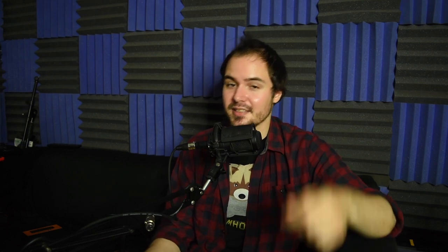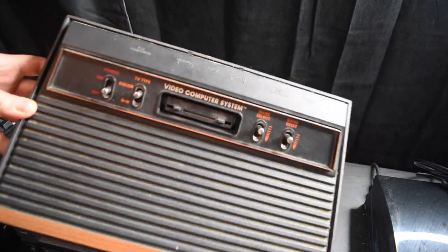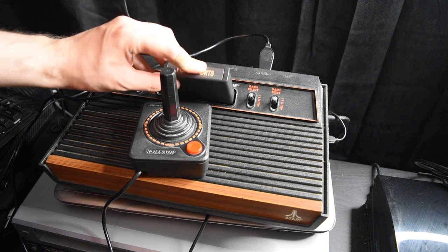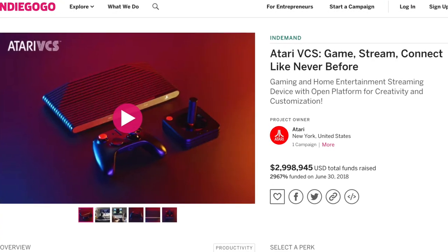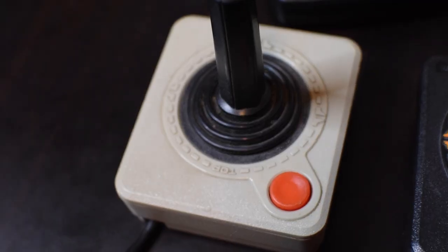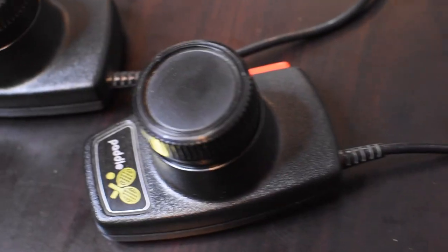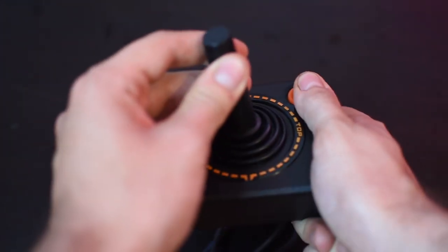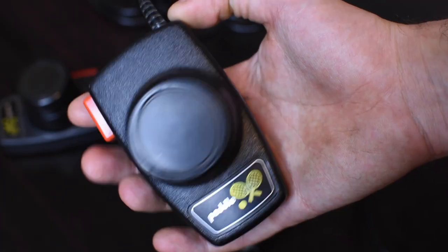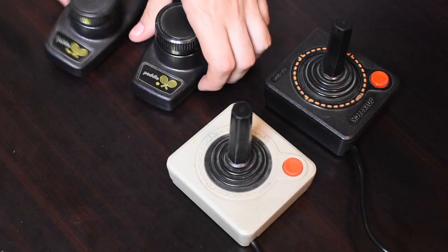I had played some Greatest Hits compilations - everybody's played Pong and Pac-Man in some form - but I'd never played it on the original console, and it was a really interesting and unique experience. One of the problems when it comes to playing Atari 2600 games is that it's almost impossible to recapture that feel of playing these old games on the original console, and a lot of that really boils down to the control scheme - like playing with the joystick. Playing with a modern controller just really doesn't recapture that feel. There was nothing like playing with that joystick, and that's why I totally get where all this nostalgia comes from.